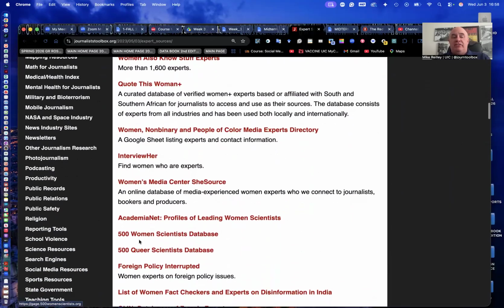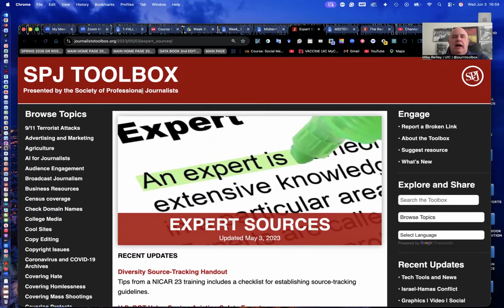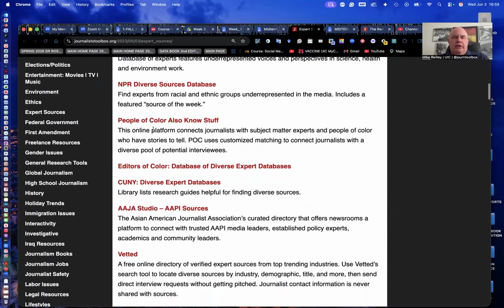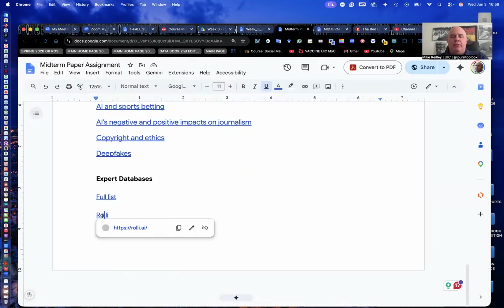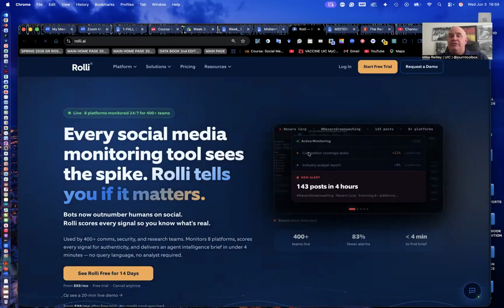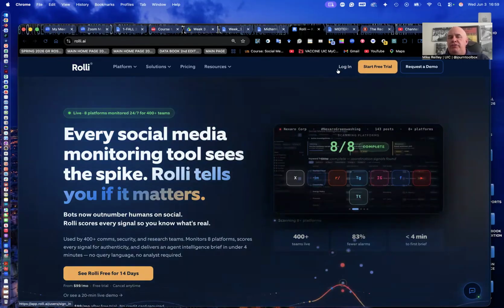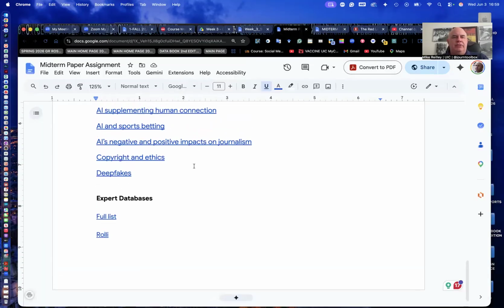They will get back to you because they're paid to, or maybe there's somebody on the UIC campus that can help you. And this is an old list that I compiled for years on different expert source databases. Reilley app is another one. We're going to use Reilley a little later in the semester too, for finding experts. You can set up a free trial. Also, if you use your .edu email address, they'll give you a free account there.